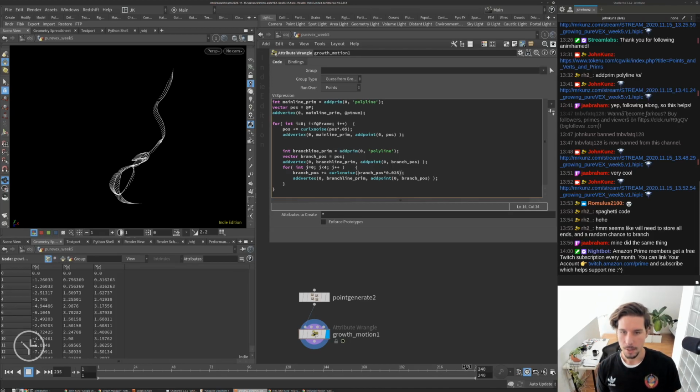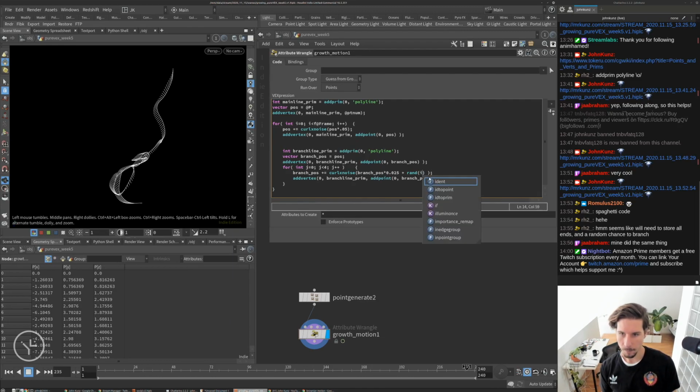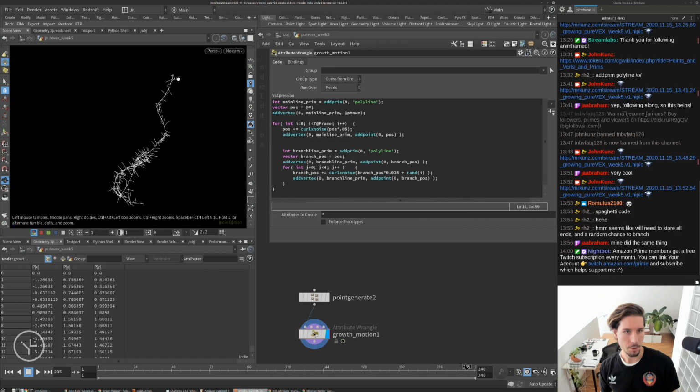instead of using the same branch position for each of these, if we add a random number to it, in this case, we probably want to use I, so that each noise position gets unique.